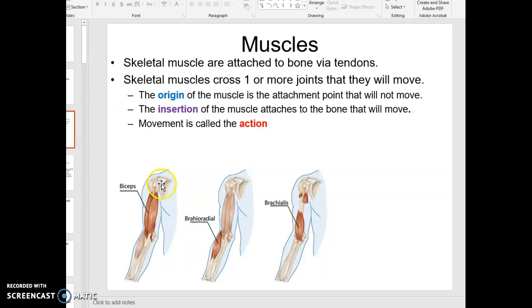Now the biceps is going to have an action here on the shoulder just because it is actually attached to the coracoid process. But that's the end that generally wouldn't move. If we look at the brachialis, it's attached to the humerus. It's not going to move. So this is the origin. Then the action is what it does. Most muscles move at the insertion. A couple of them have actions at the origin. So the action, the biceps brachii, the brachialis, and the brachioradialis all flex. So I'll ask you those.